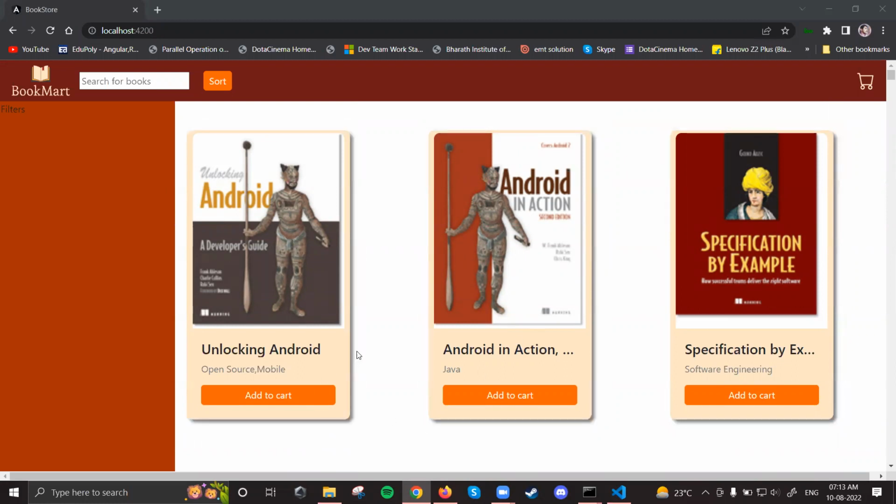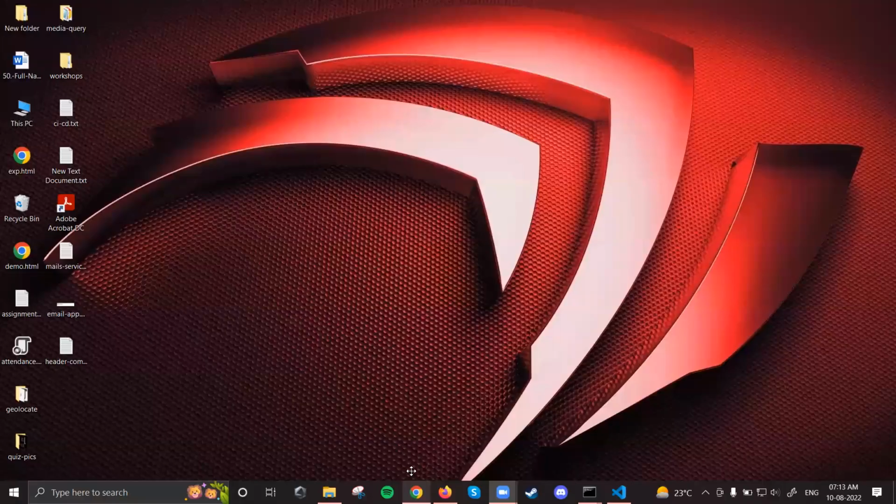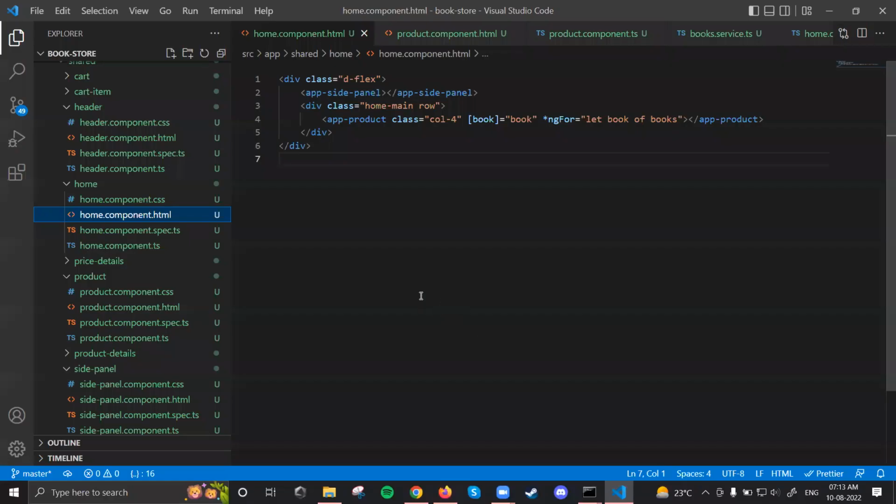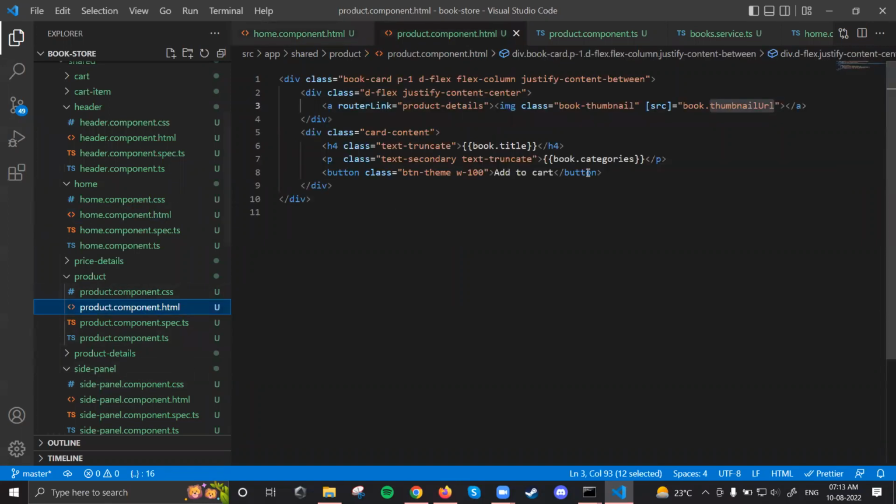So first let us set up what happens when we click on this add to cart button. Let's see, we have this product component. This is the product component. We had added one add to cart button.